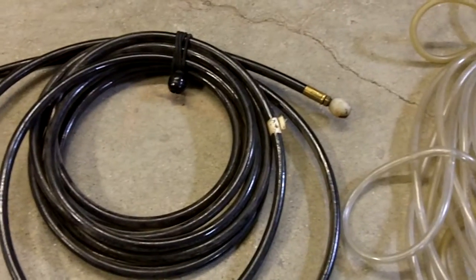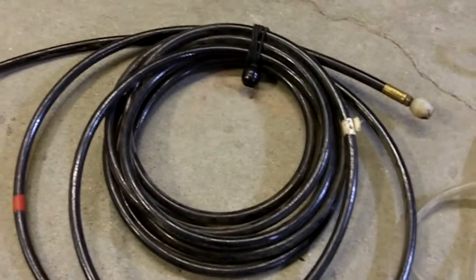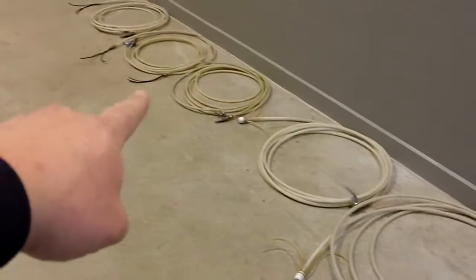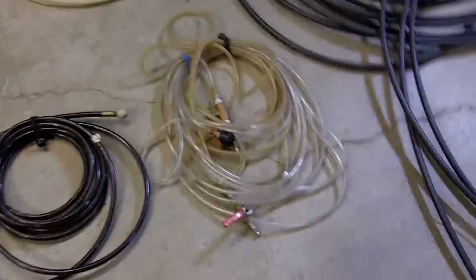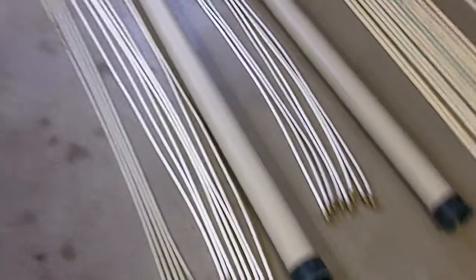This particular one is a push ball, so it pushes out the end, and the line is much more rigid, so you can push it through if there's a clog in a dryer vent. Typically, the dryer vents that we do use the small whip located over here, but in the case where there's a clog, sometimes it's best to run one of these through first, and then we'll hit it with the small forward whip. We do have 2 Viper systems here. Don't use them a lot, and we've actually converted. We have some conversion pieces to use these rods with the design of head that we use.